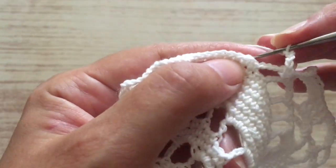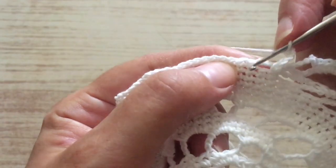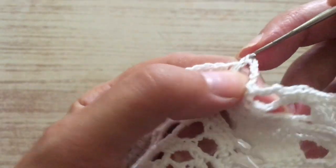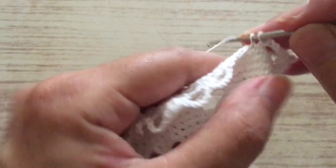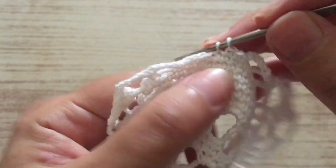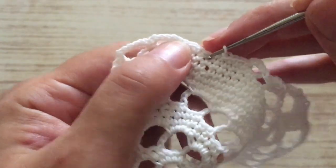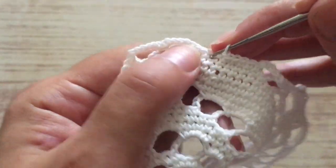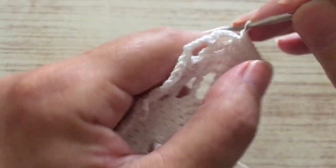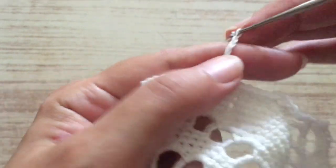And we have to make... We skip the first one, we go to the second one, and we have to have 8. 1, 2, 3, 4, 5, 6, 7, and 8. Another 6. 1, 2, 3, 4, 5, and 6.